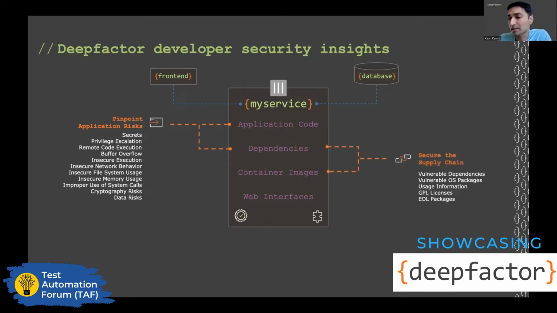Number two is supply chain, identifying the risks and vulnerabilities that exist in your dependencies and your container images. So do you have CVEs such as Spring4Shell or Log4j, or do you have any other vulnerabilities? Licensing information is a very common thing. Has your developer brought in a third-party dependency, and unknowingly that dependency is a GPL licensed product? That has ramifications from a legal perspective, in that you may have to end up open sourcing modules of your code if you don't pay attention to whether GPL is being shipped with your product.